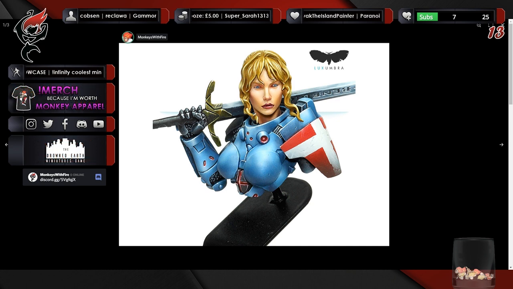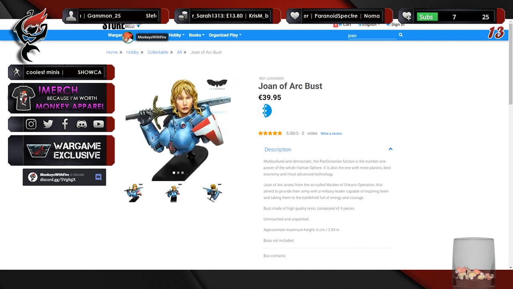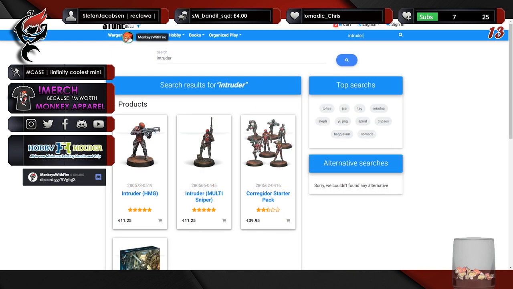All right, let's jump across. But thank you, Manda, for the suggestion. That's a good one. So Snick's suggesting the intruder, the multi-sniper. Let's go and find that multi-sniper. Okay, here we go.